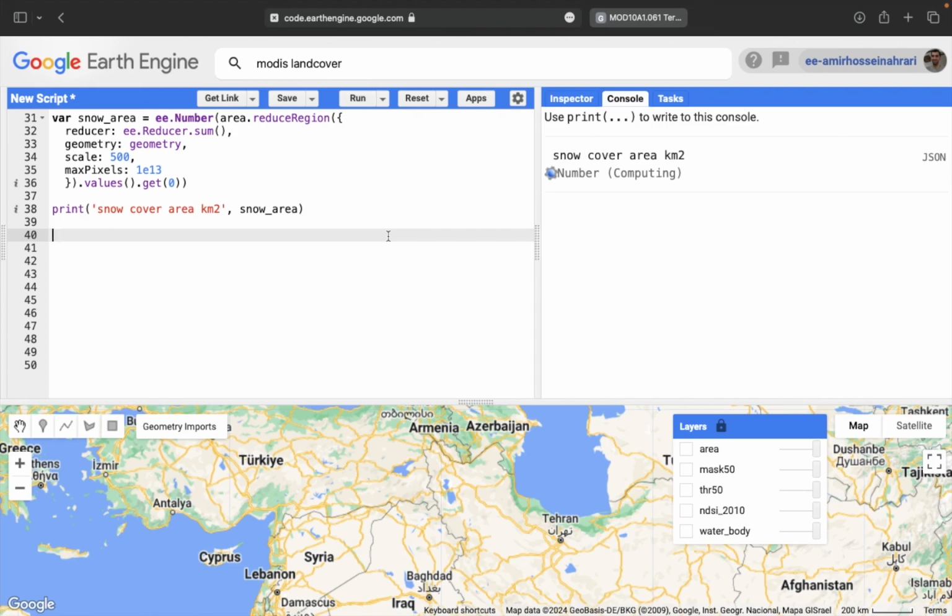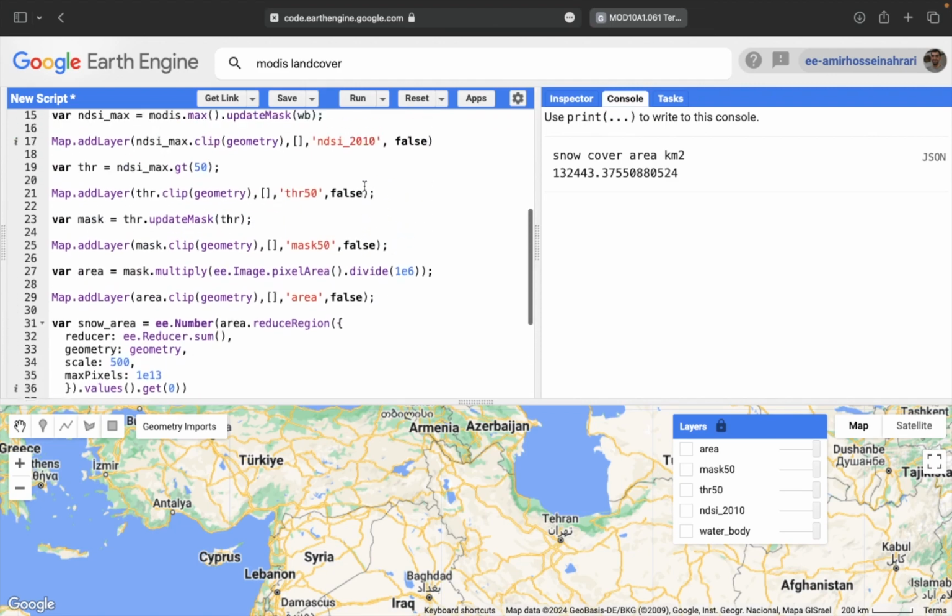It depends on your study area, the number of pixels involved in the computations, the internet speed, and a variety of things and criteria that affect the speed of processing in Earth Engine. For example, here, after a few seconds, you can see this is the value showing the area of maximum snow cover for my region of interest.